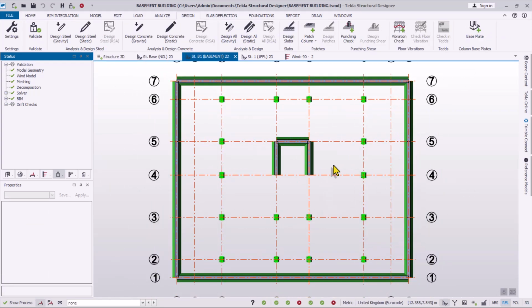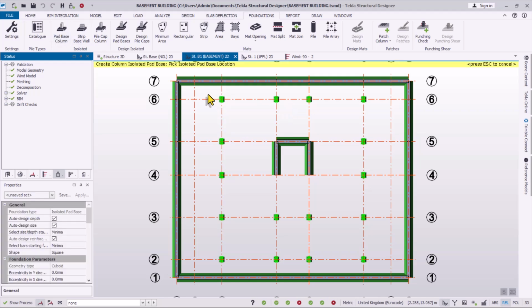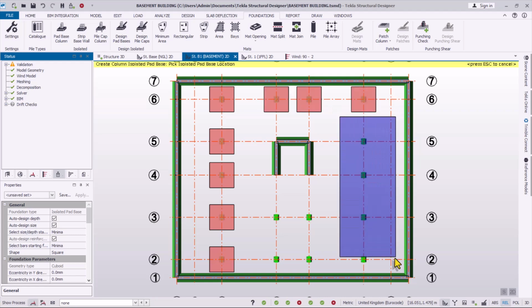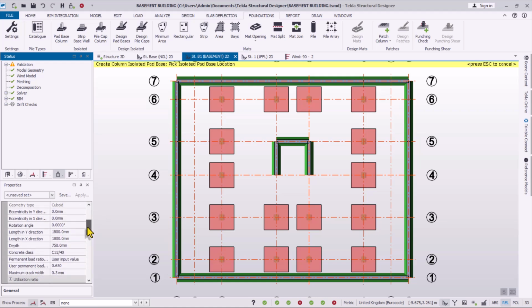So I will go to the foundation tab, and then I'll use pad base first. I want to check something, so I select on the pad base, and then I will need to select all of these columns to have the pad base inserted. Select here to have the pad base inserted just like this, after which come to the property window, and then you can check the LX and LY of the footings, which are like temporary settings, and then the depth is 750.